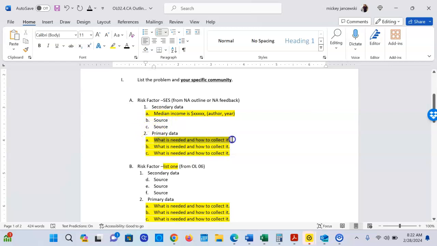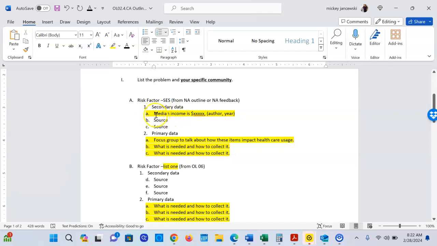What I might put here is a focus group to talk about it. So the secondary data are the data you find. The primary data, you're explaining what you're going to do to get more data that you don't have that you need.